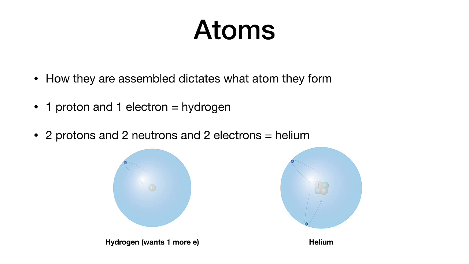If you take two protons and you add two neutrons and two electrons, the electrons will again go to the lowest energy orbital, that is the 1s orbital, and they'll both be in there, and it will be full. When an orbital is full, it will be very non-reactive. So helium is actually one of these unique gases that is non-reactive.